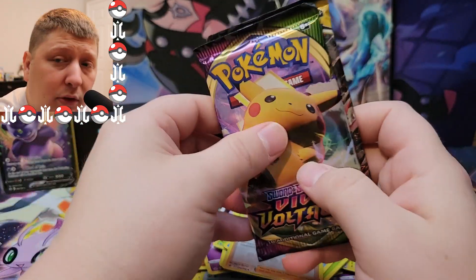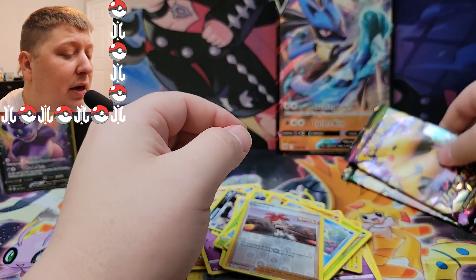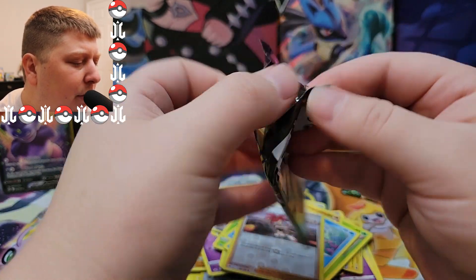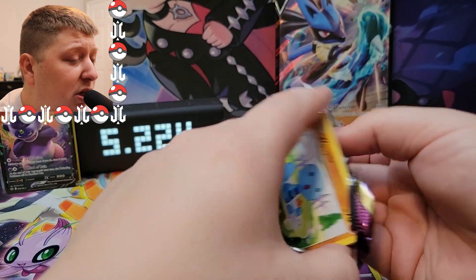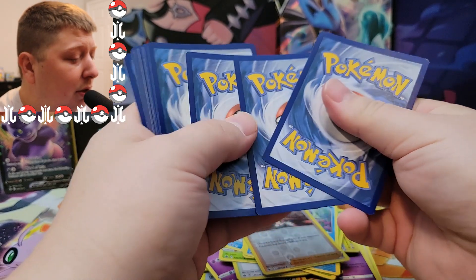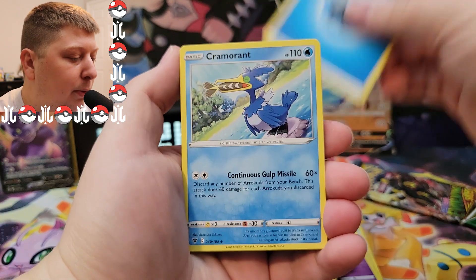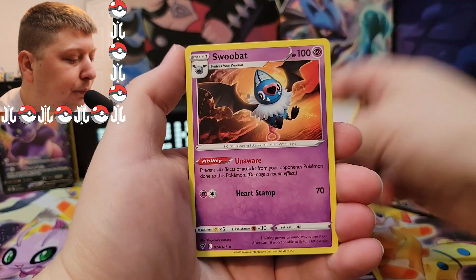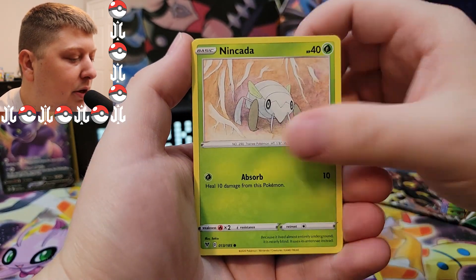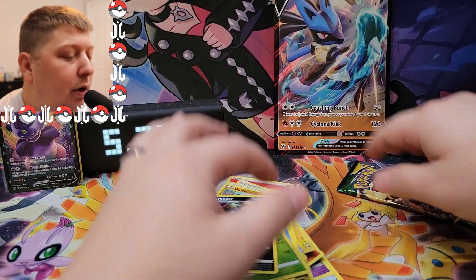We're down to two packs — you know what time it is. It's time for the Triple P — the Penultimate Pokemon Pack. And it is going to be the Chunkachoo Vivid Voltage. I feel like I haven't opened Vivid Voltage in a while — it's a three-year-old set already, that is insane. Four to the front, let's go with Water Energy. We got a Wooper, Meowth, Cottonee, Arrokuda, Nickit, and a Garbodor as the rare.